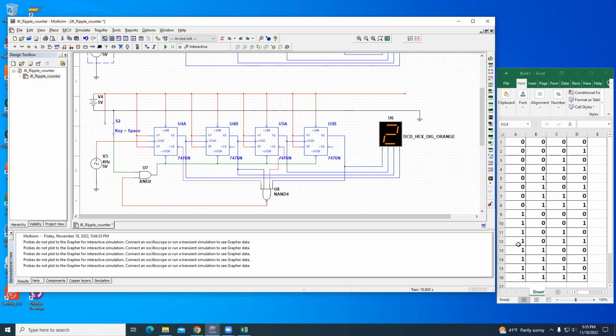So where is that? This started counting at 0000, which was in row one. So in Excel, in the 11th row, here's my 10: a one in the eights place, a zero in the fours place, a one in the twos place, a zero in the ones place. That is when these inputs to the NAND are all high, and then the output of the NAND is a low, making this AND also a low, and this clear is active low, so that will perform the clearing action. So when we get to 10, then this should clear.